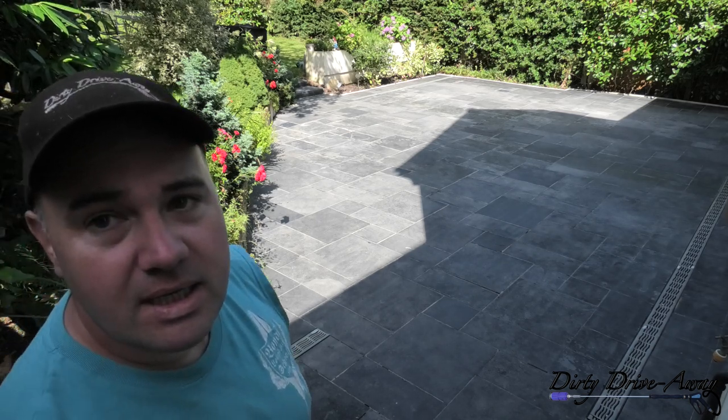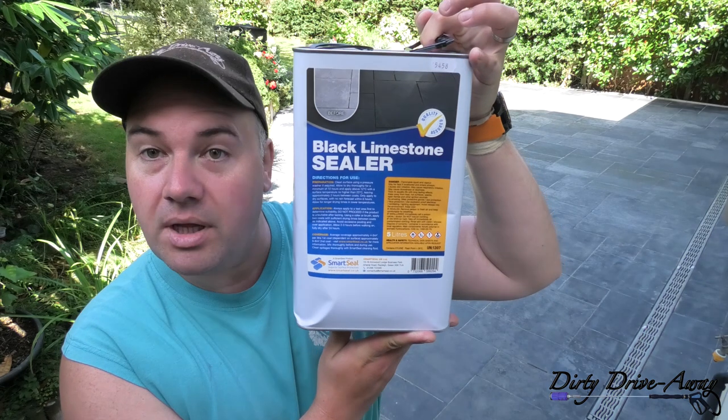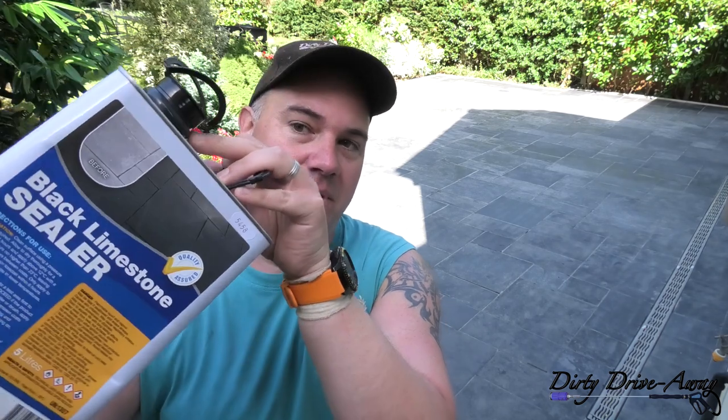It's come back in. So we are going to be using, like I said, the black limestone sealer from Smartseal, and here is the said product of choice. It is a tinted sealer, so it is black, so it will give it a uniform black finish. You can see by the clear top, it's a black tinted sealer.